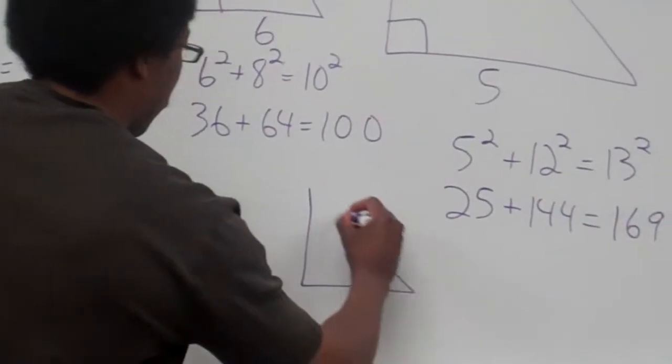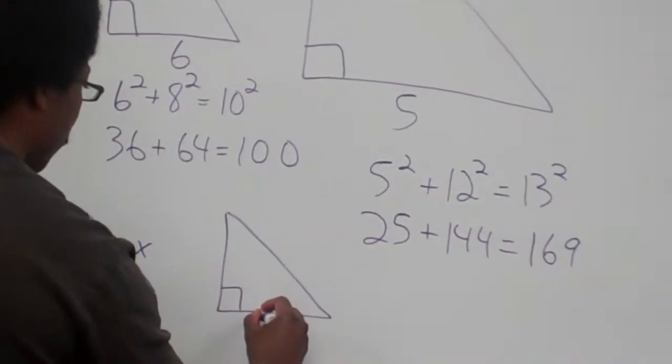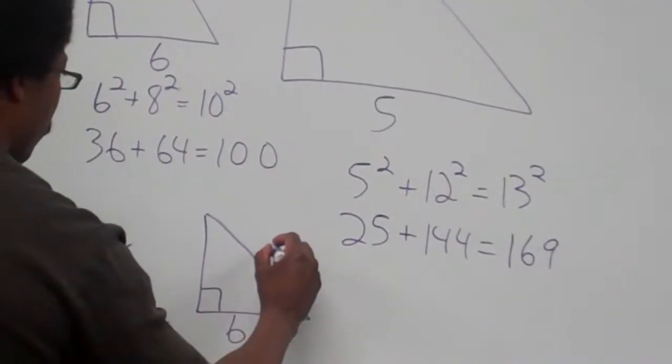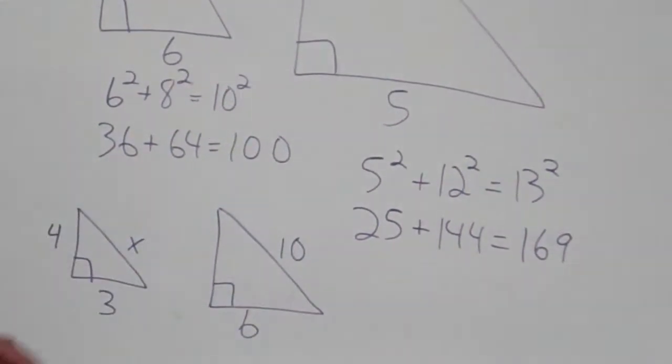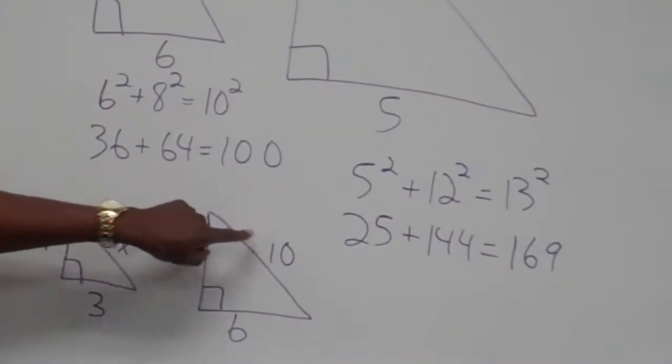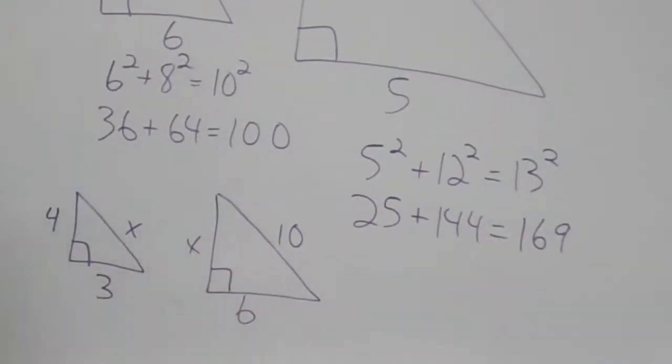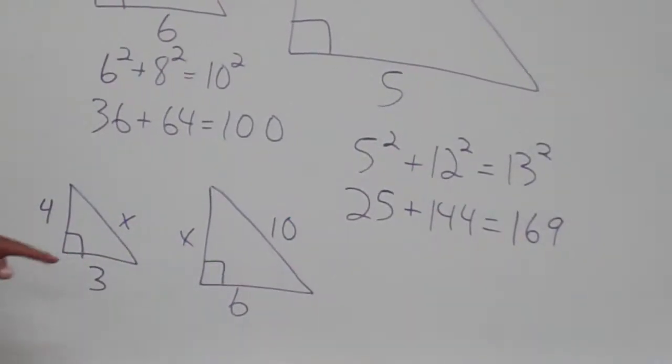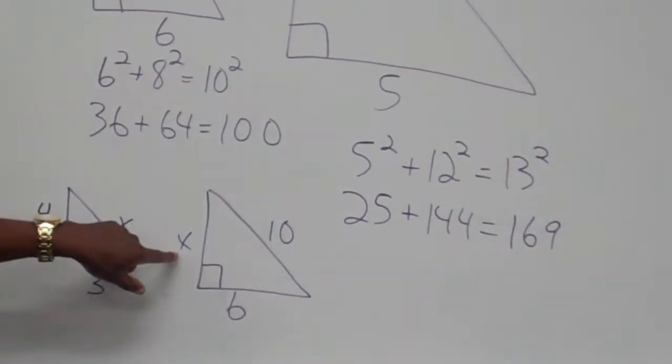On another test, if you see this written, what's missing? This is a 6, 8, 10. You can see this on an exam for proficiency. You know what's missing would be 8.